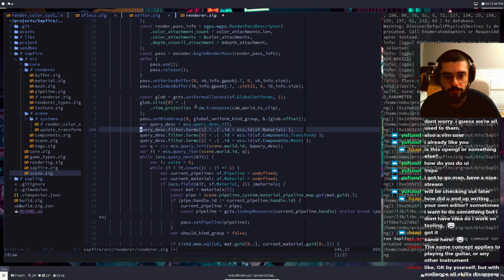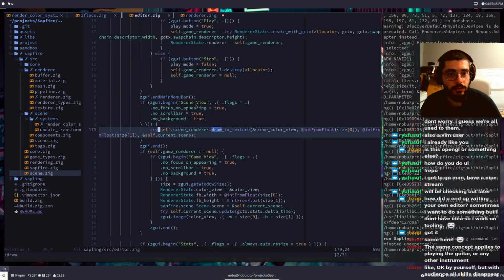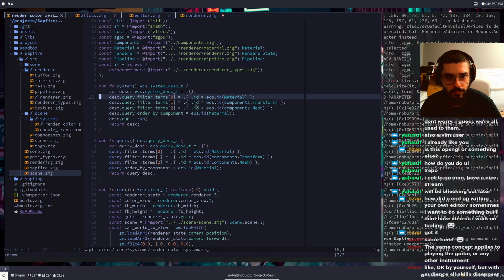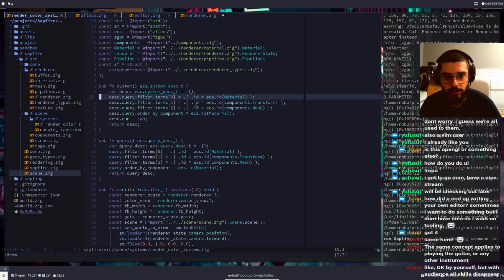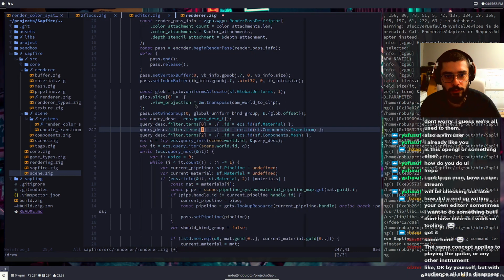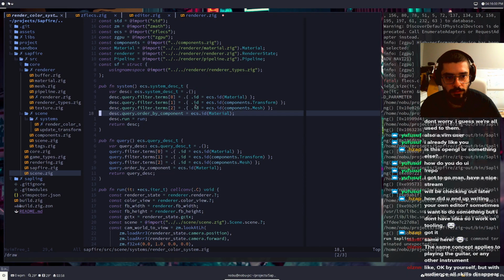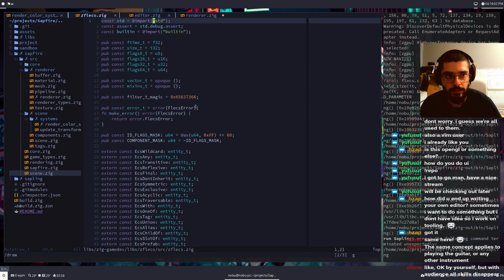I want it to be replicable. So this goes 0. Transform is 1. And then mesh has got to be 2. Yeah. And then we order by this big boy.